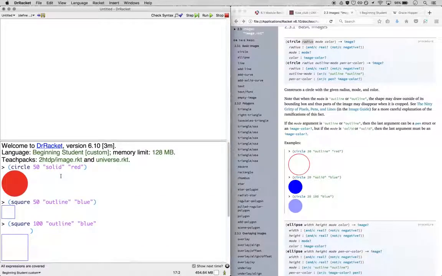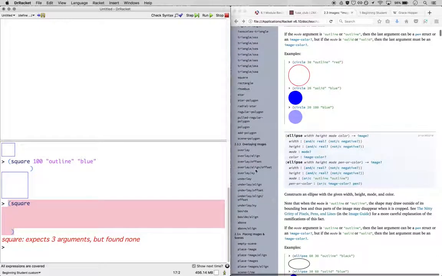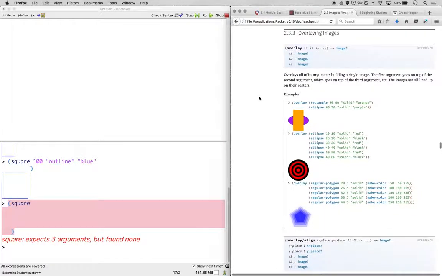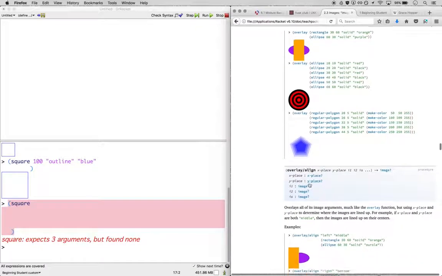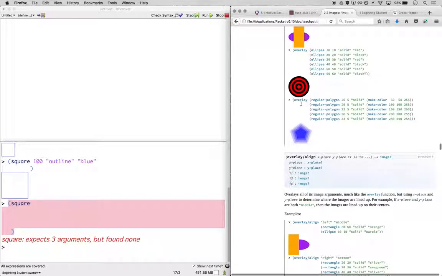So this is basic shapes, but we're limited to what's available here. We can combine shapes and compose them by using all of these different functions, overlaying images. So we can overlay, and if you want to help out in club, being able to read these and understand them and get an idea of what's available, how we can compose images together. Overlay just puts them directly on top of each other and aligns with their center points.